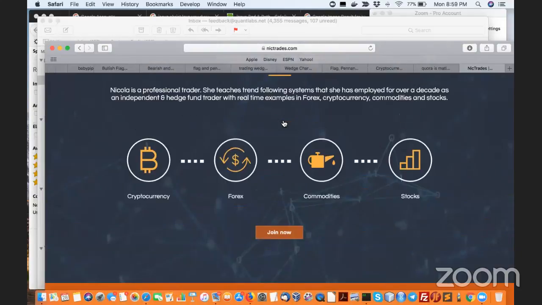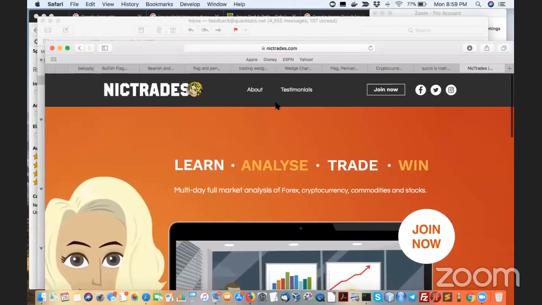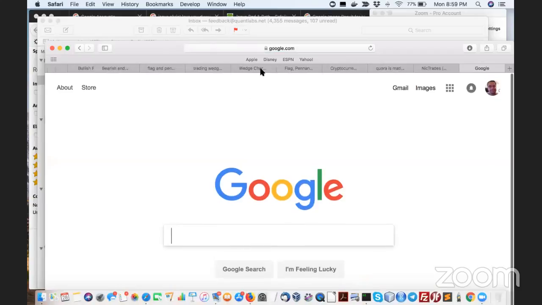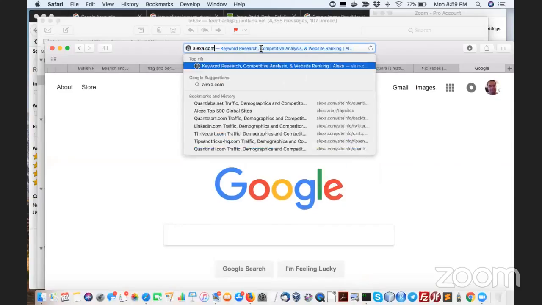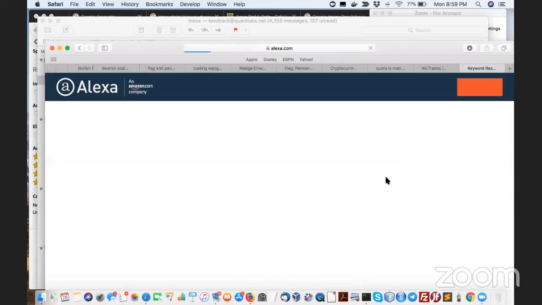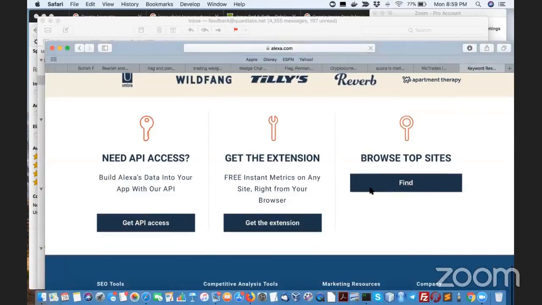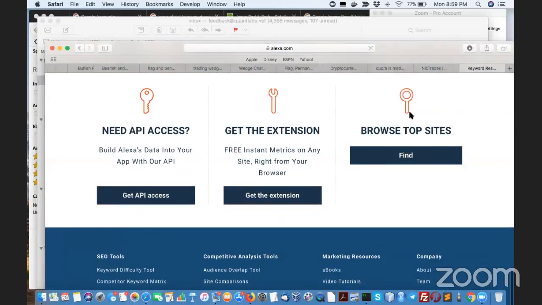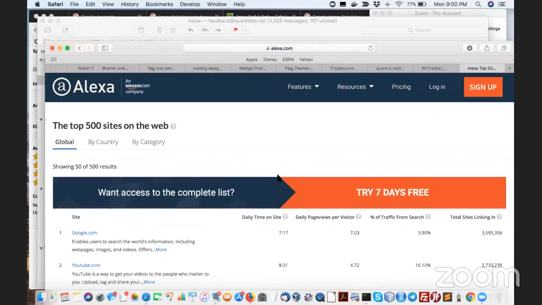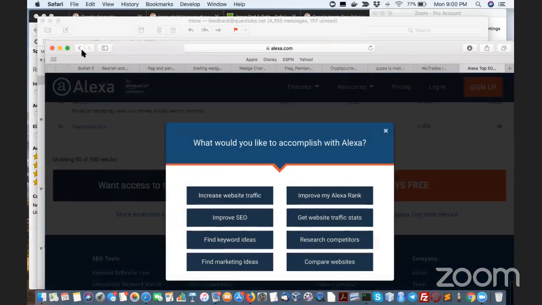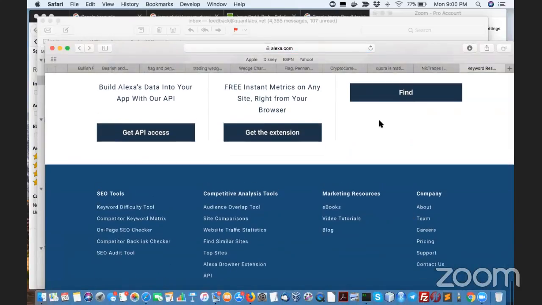So the question was from GVMC about Forex brokers. A good way to check that is if you go to alexa.com as an example, and you put in, I don't know, I'm not going to put in FXCM, but one of the bigger brokers, I guess Oanda is a good one. Let me see here if I can get the rankings.